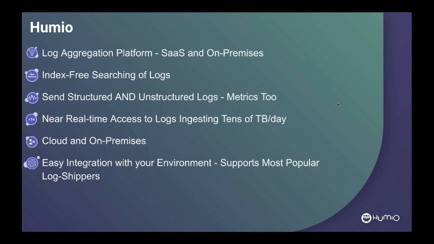One of the things that really sets Humio apart in the market, when compared to other logging solutions, is that we have an index-free approach to logging. What this means is that we're not building a lot of large indexes like, say, a Lucene-based system would. So when you send 10 terabytes of data to Humio, we're generally compressing that 10 to 20x, and so that's only resulting in 1 to 2 terabytes of storage a day. So you're not needing to add more and more disk in order to make those logs searchable.